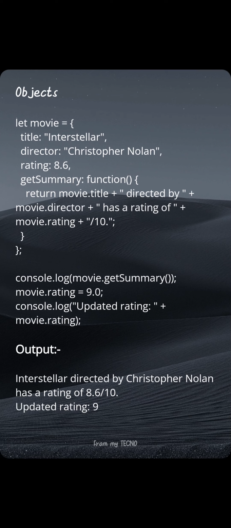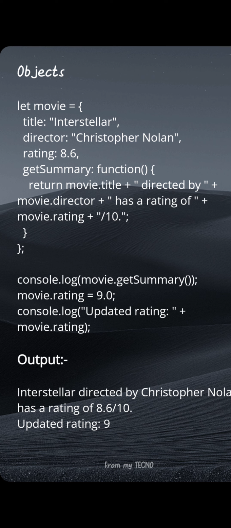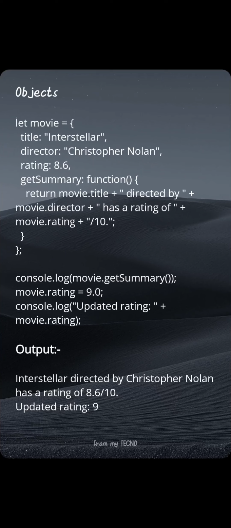So it has printed Interstellar directed by Christopher Nolan having a rating of 8.6 by 10. And after the completion of this function, we have updated the value of movie.rating to 9.0. So this prints the updated rating equal to 9. So this is about objects.